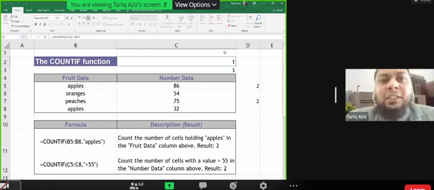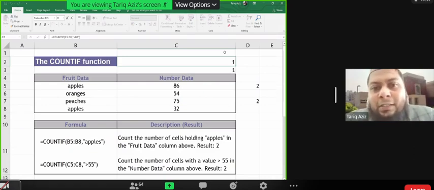If there is data in a particular column, and we want to count how many data of a particular definition there are. Say for example, if the data contains names of fruits, apples, oranges, peaches, or any other fruit, and we are interested in counting how many times the word apples is coming in that data, or how many times the word oranges is coming.